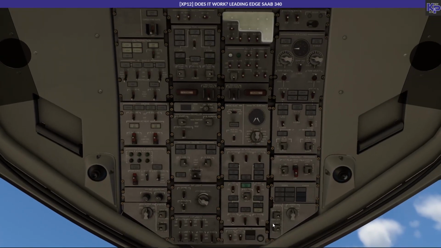Now we can reset. And the light is off. Very good. So that's the engine start completed.